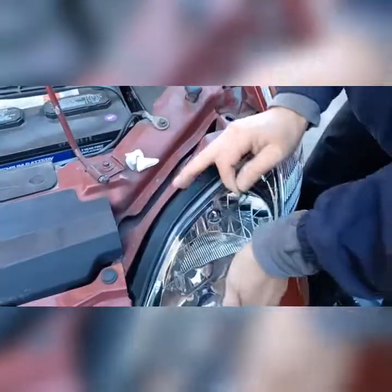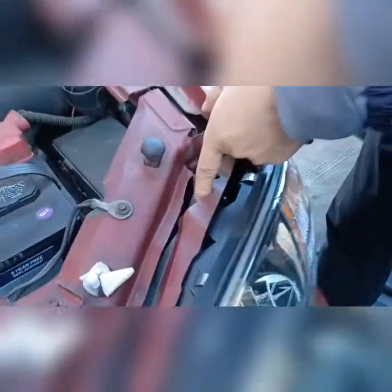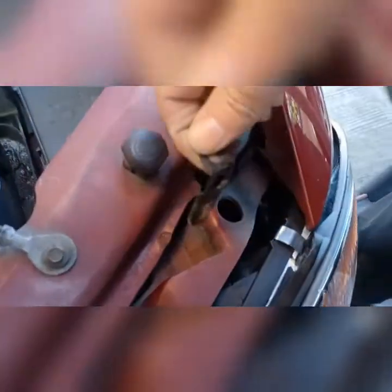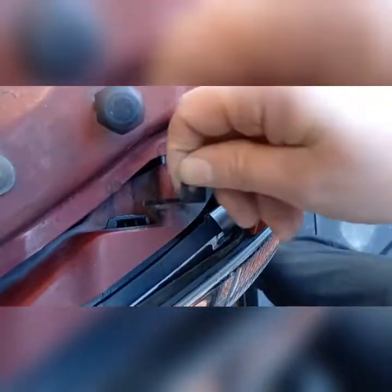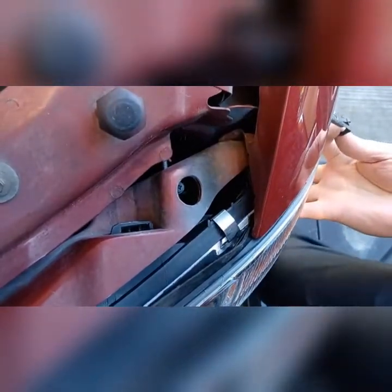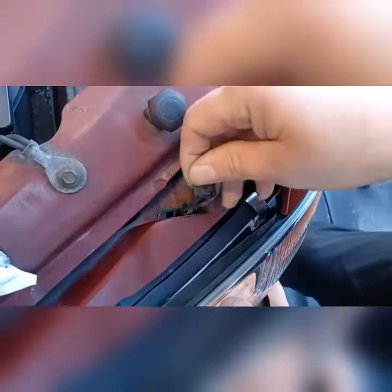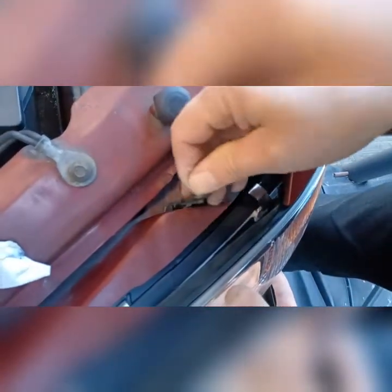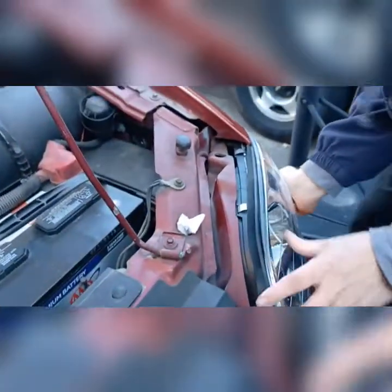Look at this one — in this slot up here. And look down in here, see the slot in the middle. These should line up — oh there it is — so they should be able to slide down in there. But it doesn't line up because it's not wanting to go in all the way. It just doesn't line up. It's off by about two millimeters.